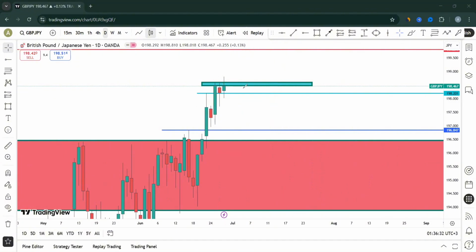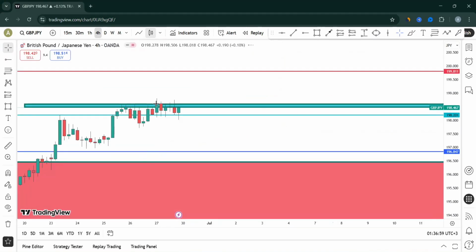Currently you can clearly see this is a higher high, higher low, higher high, higher low. So we want to see the break, then on a pullback we can take our trade up to this area, or we want to see the market pulling back down to test this area here, and then we can look for a change of trend into this area here to target this level here. So all the structures are aligning and communicating the same thing. Depending on the type of trader you are, you can utilize it.